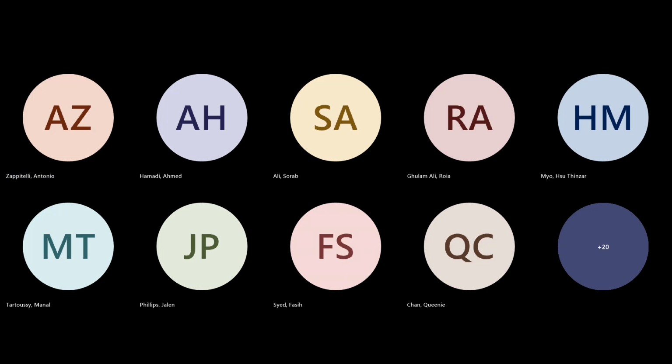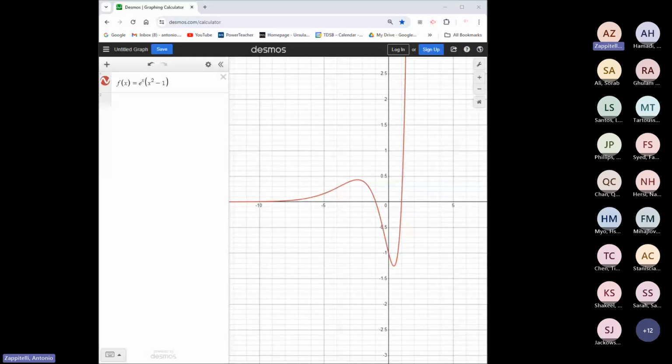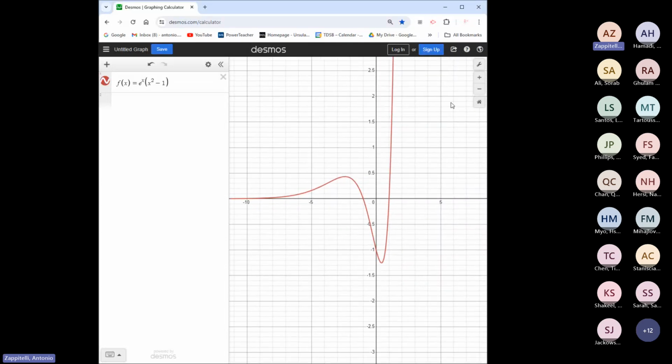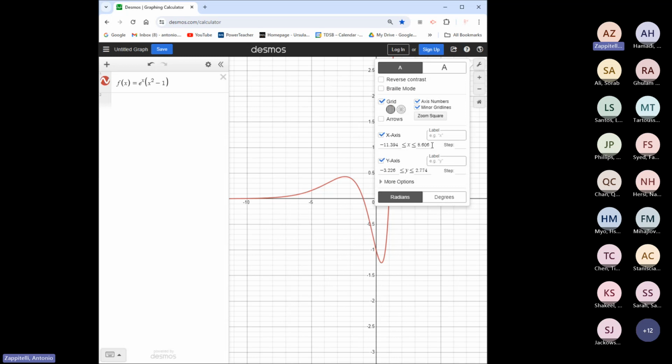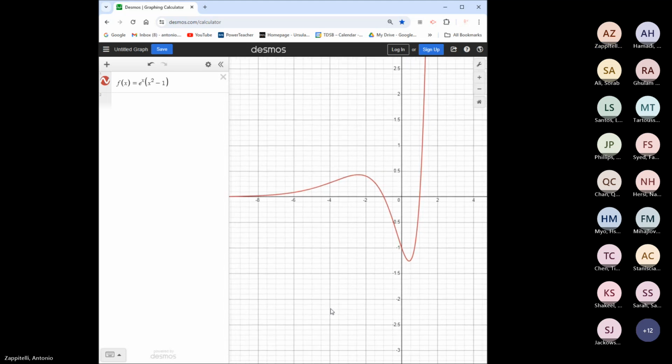Here we go. All right, so let's take a look. So I define this function. In fact, I don't need to go quite so far out. Let's go to like 3. There you go. So we have this function. You can look at the equation there, similar to the one we had before, except instead of e to the 2x, it's just e to the x. Okay, and let's see if we can figure out where it's concave up or down.